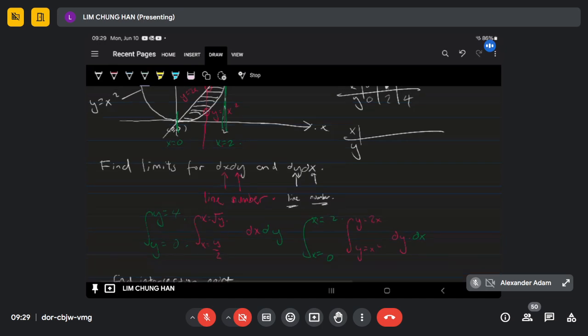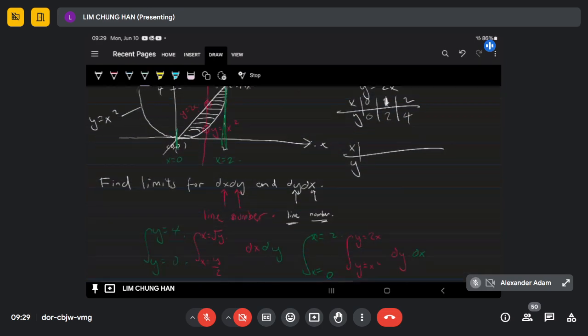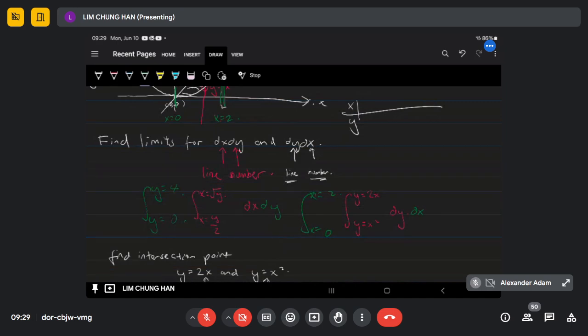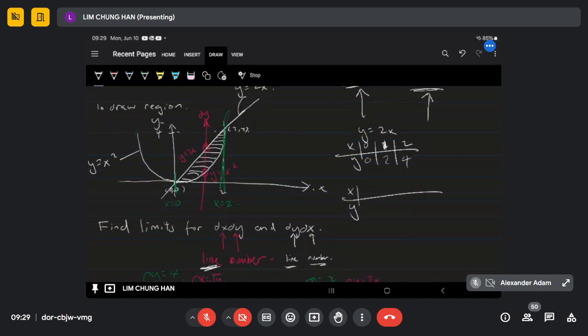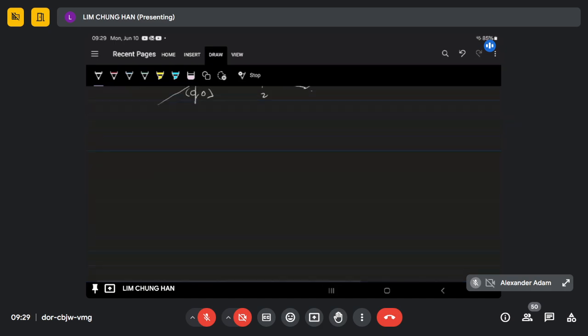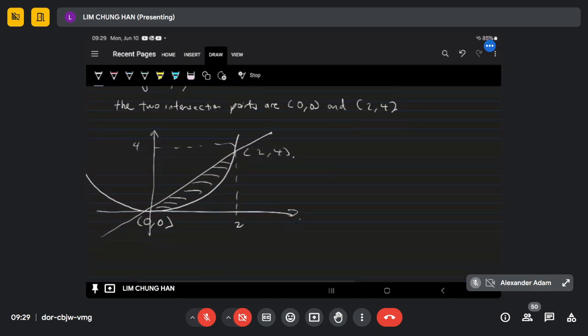Okay. It cannot because why? For the first one you cannot. For this one, and this one you cannot. For the red one you cannot. For the first integration you cannot, because the first integration you have to use the line method. So when you use the line method, let me draw somewhere. Okay, I draw here. Let's say now I want to do dx dy.